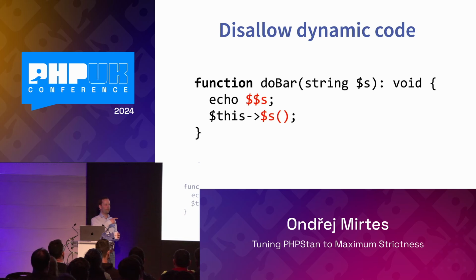And in the second example, you are calling a method dynamically by some kind of dynamic name that's also in the variable. And this is really problematic. This code is very unsafe because we don't know if we are calling an existing method. We don't know if this method has any required arguments. We don't know the type that the method is going to return. So this is very static analyzer unfriendly code that we cannot fully type check. So that's why also strict rules discourage you from writing code like this.